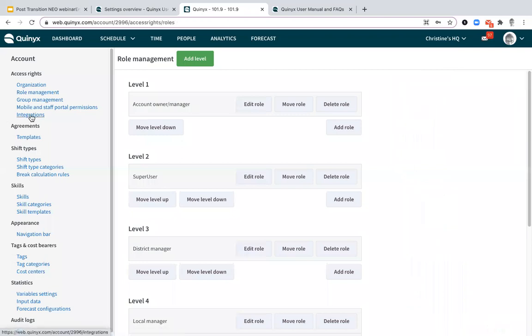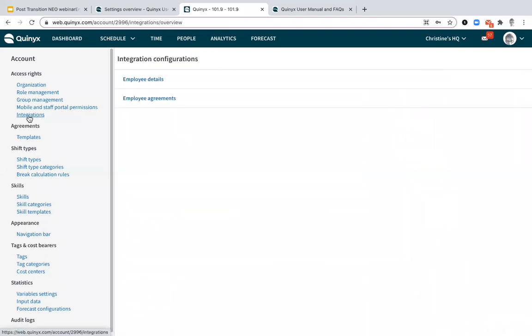So there is an option here under integrations, and mostly for those customers who do have employee and agreement integrations, you want to be able to lock the fields because the information is coming from the integration and should not be manually changed in Quinyx.